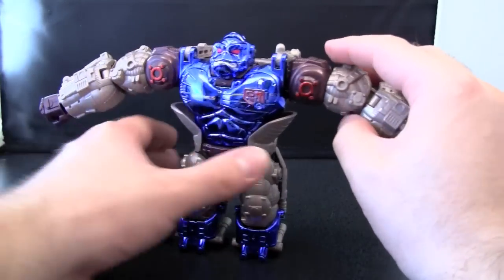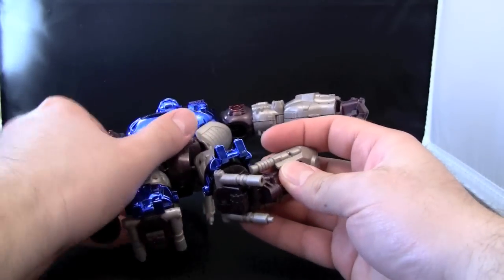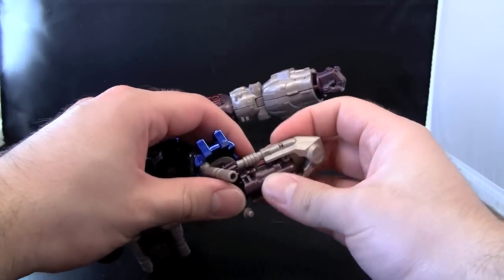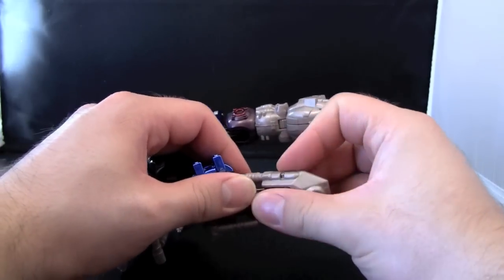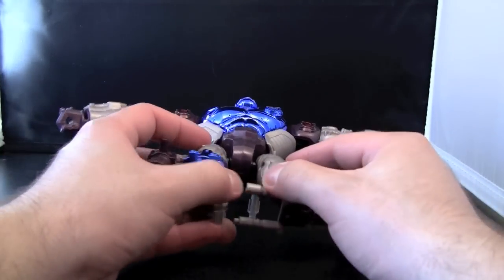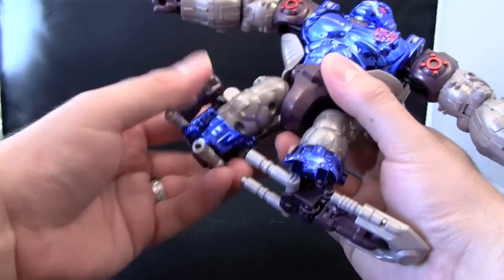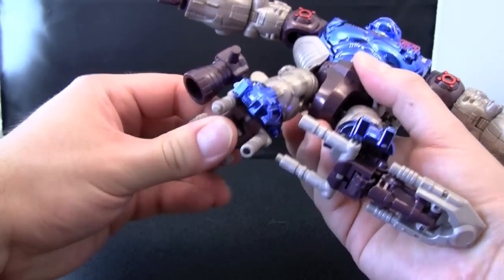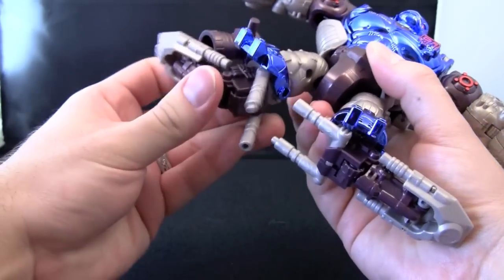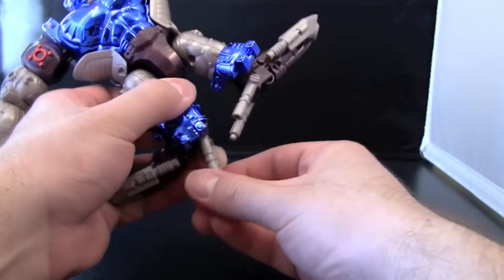He does have a vehicle mode, like all other Transmetal figures, which is exactly like it is in the show. I'm not sure how to describe it. It's a rocket-powered flying surfboard thingy. So let me just get him in that mode, which will take just a moment.